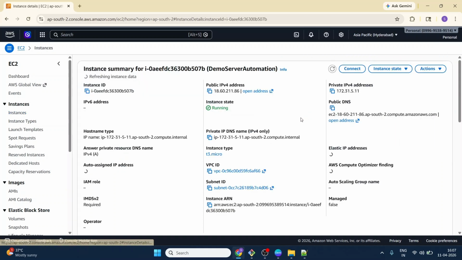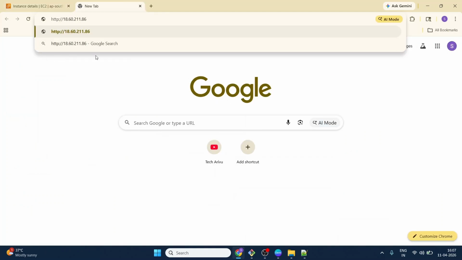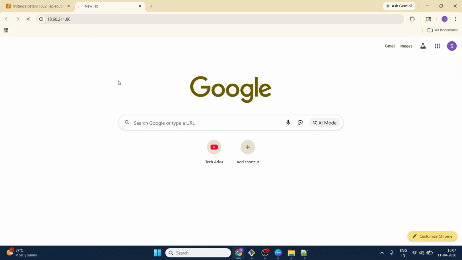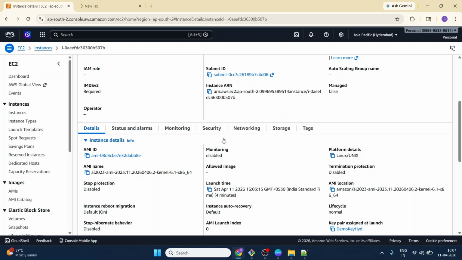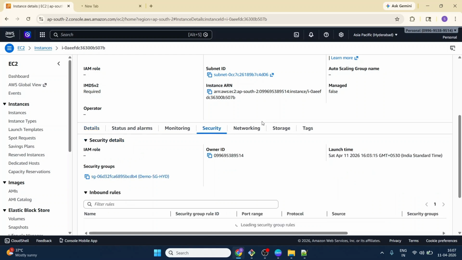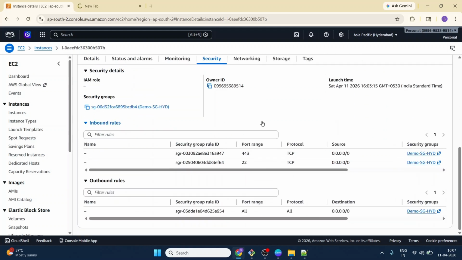So let's quickly try to connect. We have installed all these steps via user data. We can just go and check it is installed and our web page is visible. So here you can notice one thing, that our website keeps on loading. If you are a new beginner to DevOps, it is good troubleshooting to look at our security group, to check that port 80 is being added.